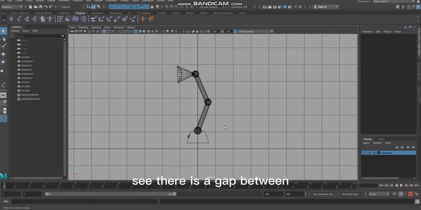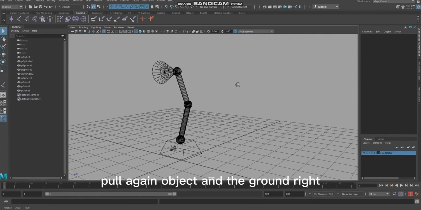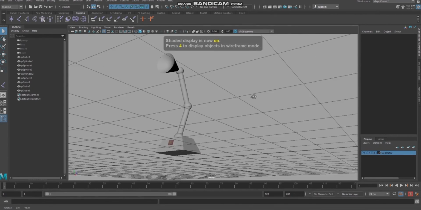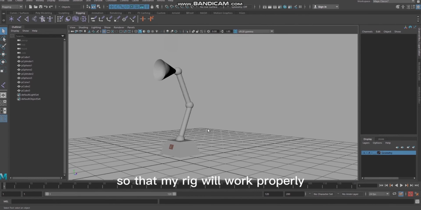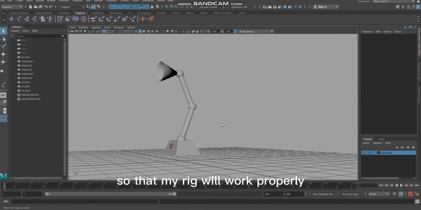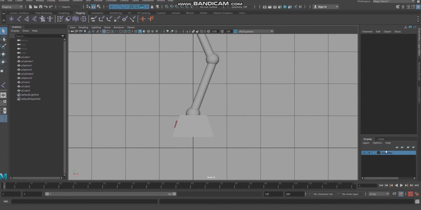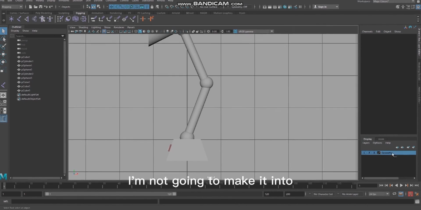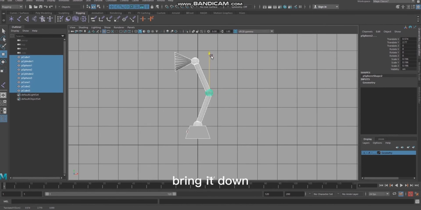See, there is a gap between the polygon object and the ground, right? So I should make it sit on the ground so that my rig will work properly. So I'm not going to make it into reference mode. Going to select everything, bring it down.